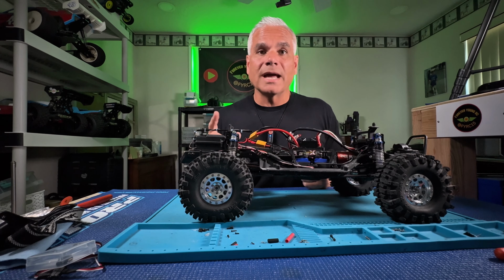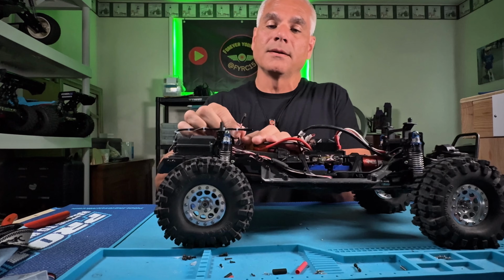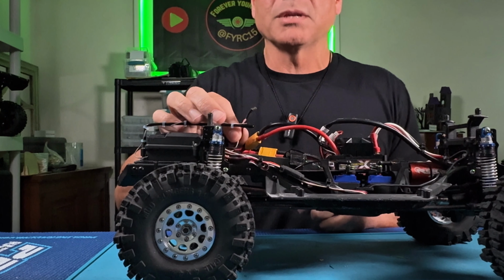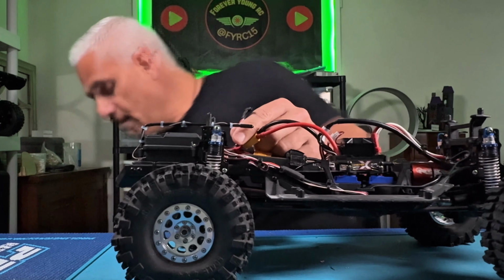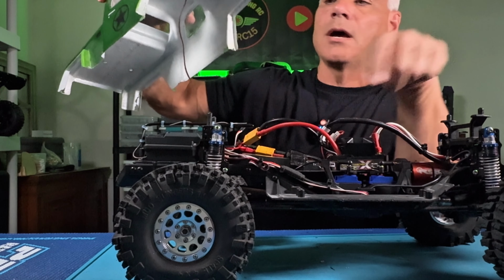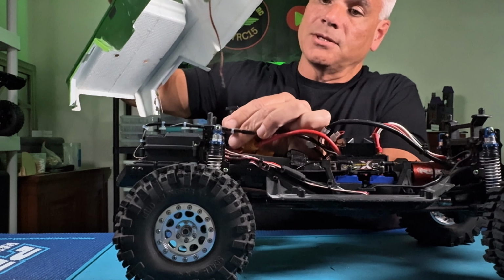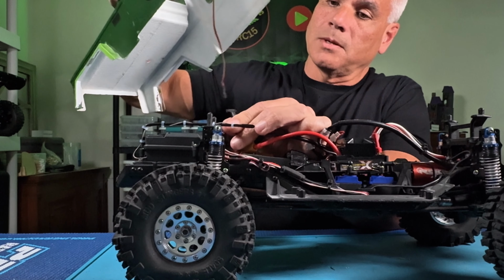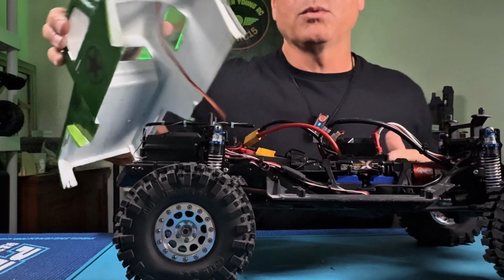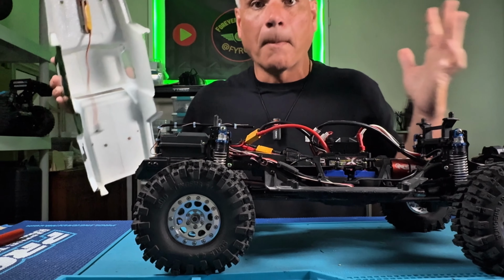One other thing I wanted to show you guys that I'm really excited to try out is these little gizmos here that I have been working with. Well, they're not new. I've known about them. They've been around for years, but I just started to use them. So I've got my lights on here, and I don't have to unplug anything when I take the body off. They're just magnetized. The lights will come on, you put the body on, then when you get ready to take it off, you just undo it, take the body off, boom.